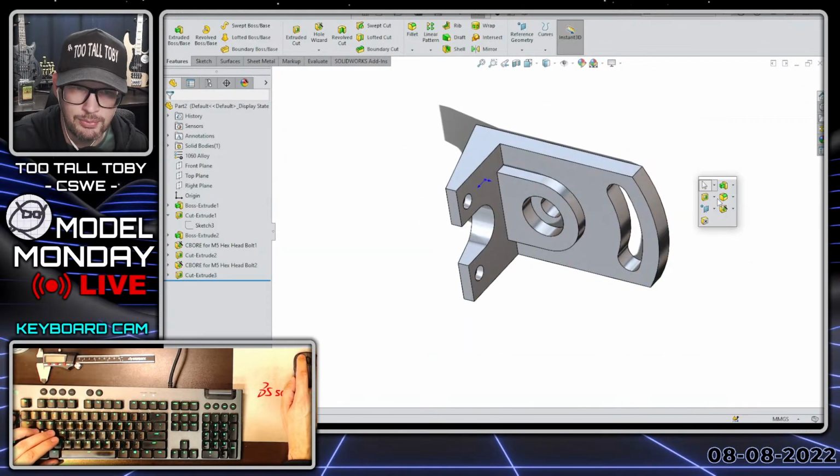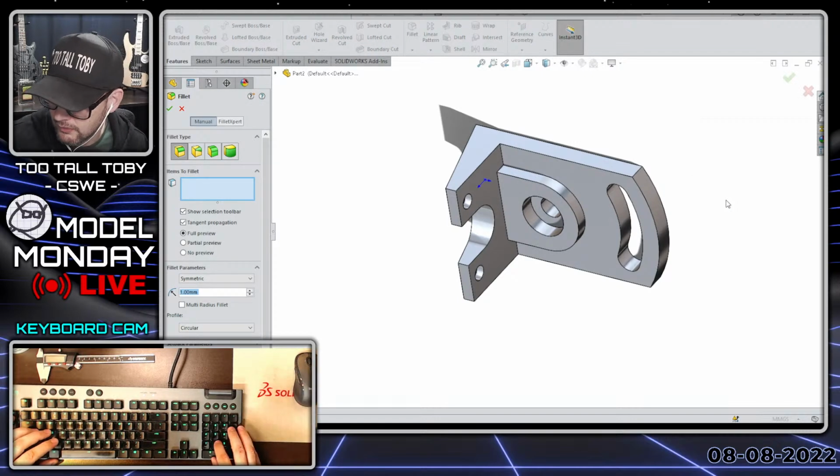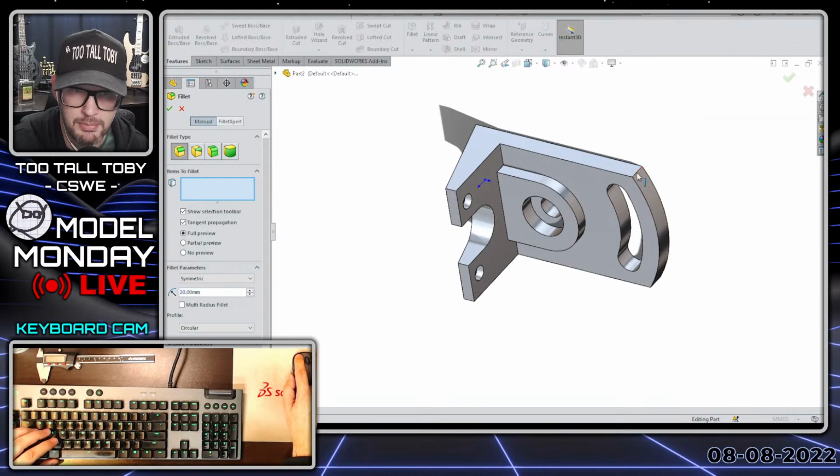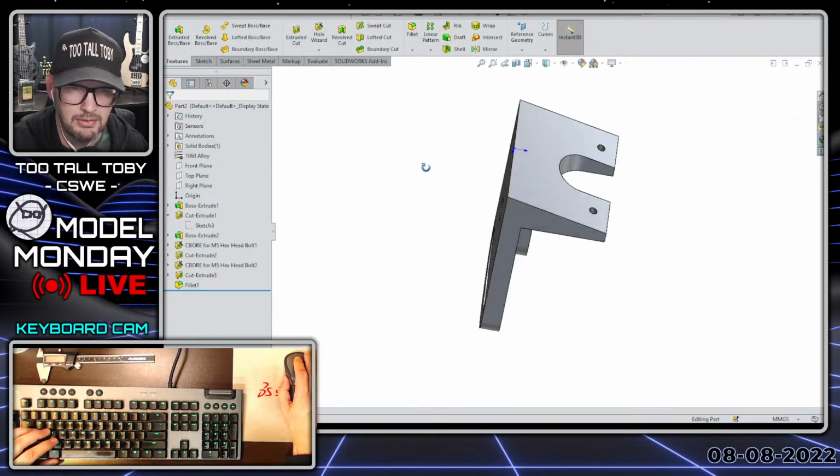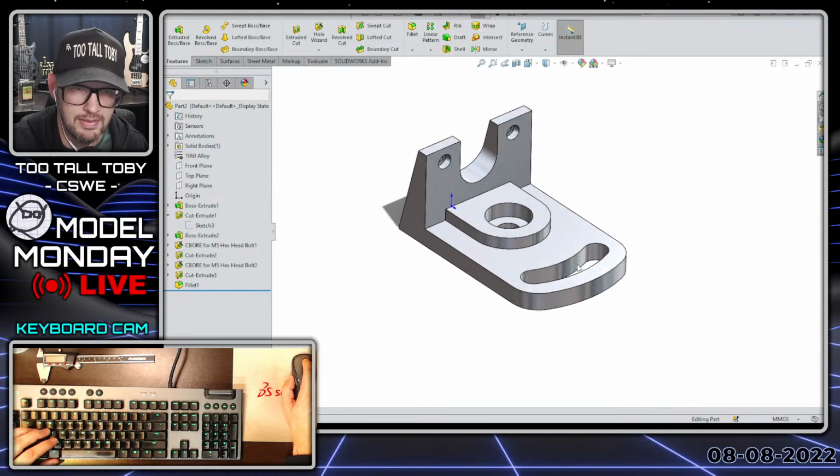And then the last one here is the fillet that's on those corners, which is a radius 20 on both of those corners. So radius 20, radius 20. Give it a final spin. Say, yep, it looks good. I think I got everything.